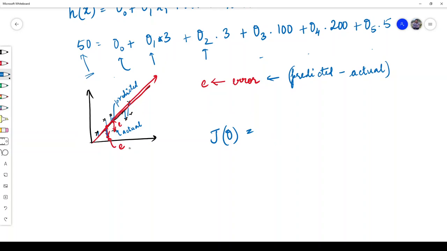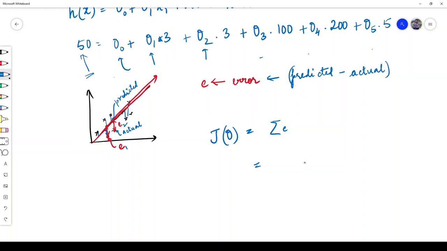Like, I know this is error one. Let's say this is error one. This is error two. I need all the errors. Okay, someone has typed out the summation symbol here. Okay, fine. Summation of E, correct. So yeah, it is basically the summation of all your errors. But okay, so summation of all your errors.